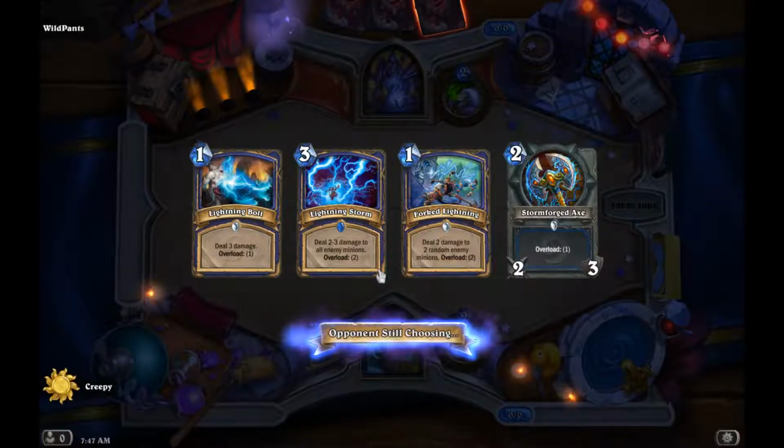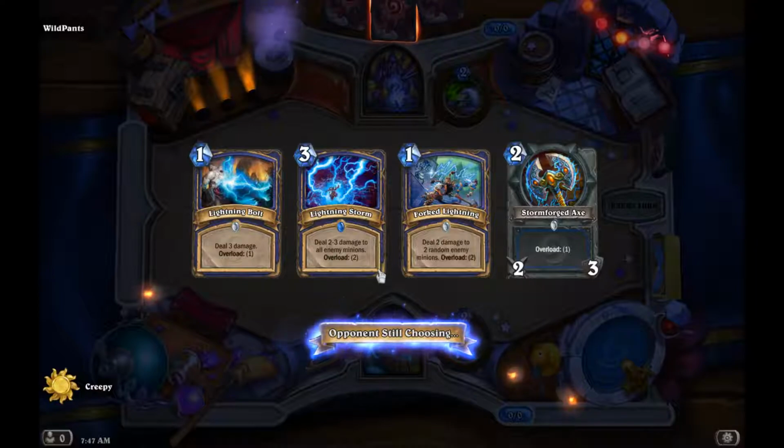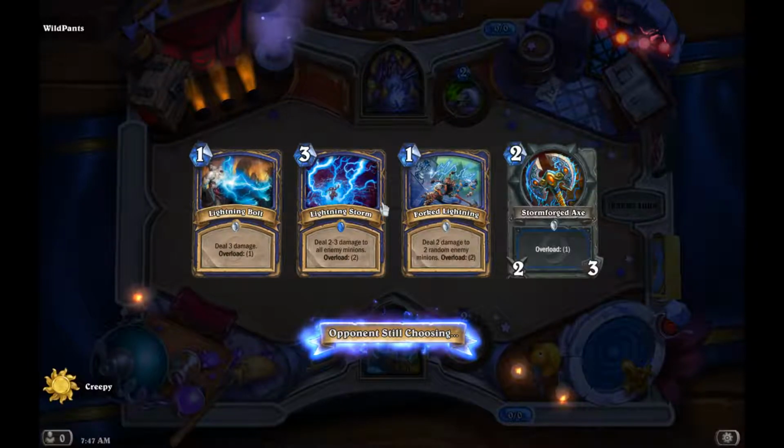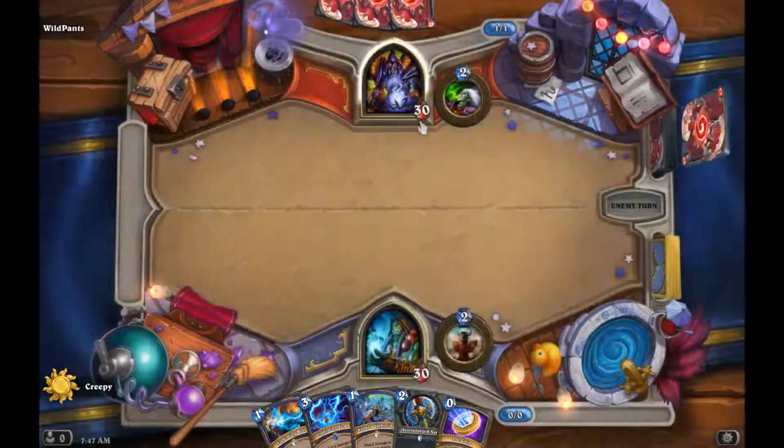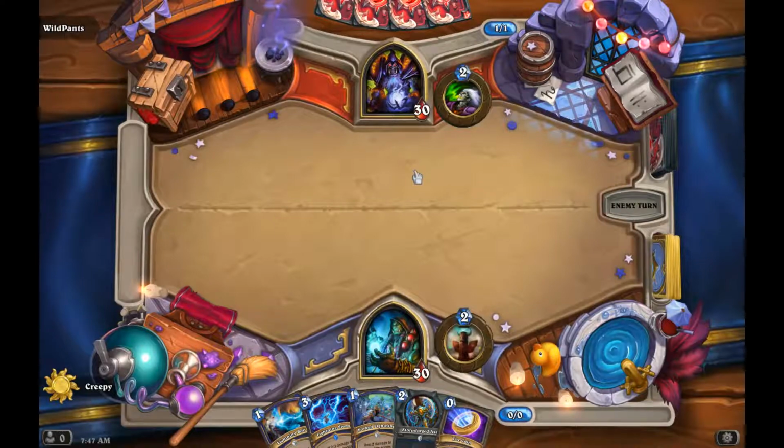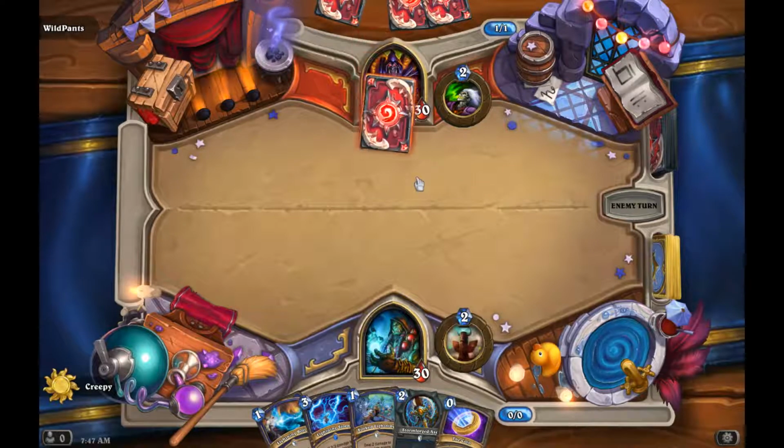Excellent. That's actually a really good starting hand. I'm covered for a variety of things here. Got quite a lot of direct damage to nuke any minions that are a problem. And I've got this thing that I can start using to deal damage on him right away. So that is not bad at all.